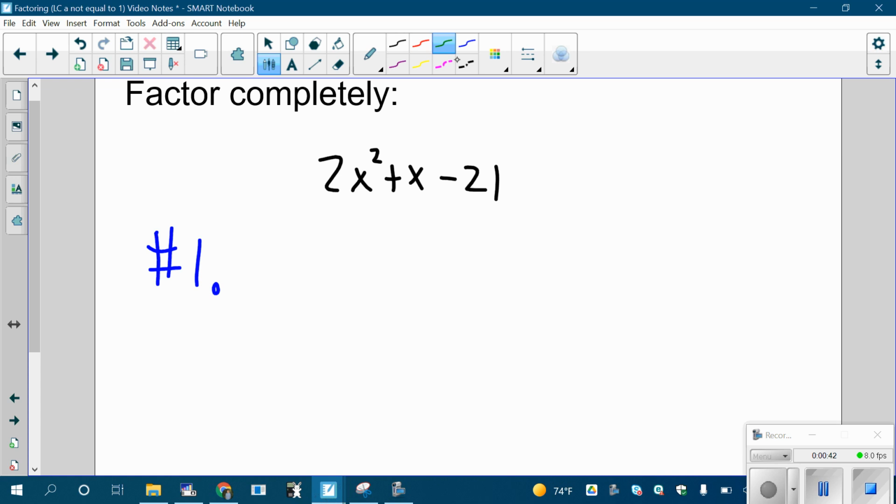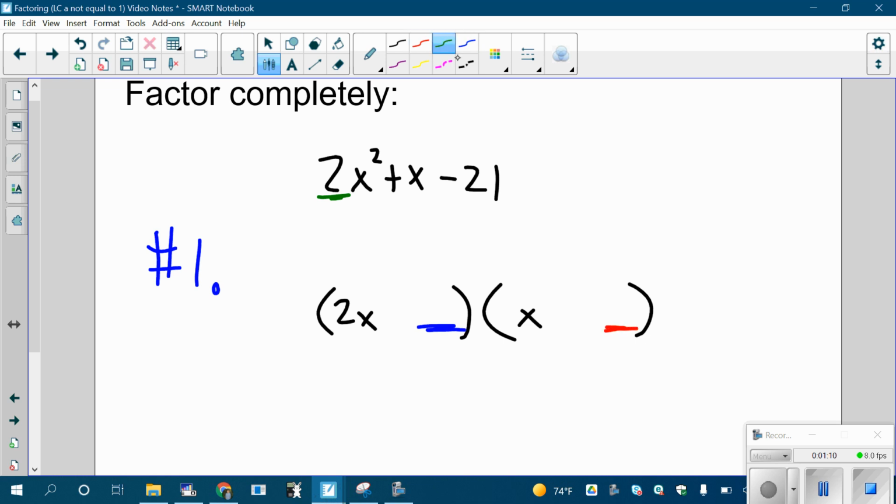There's no GCF, and there's a leading coefficient that's not 1, and so I know it's this more difficult type of factor. I know it's going to factor into 2 binomials. I know that I have to have an x and an x here to give me an x squared. And I know because it's a 2x squared, the only 2 numbers that multiply to 2 are only 2 positive integers, 2 and 1. So I'm going to have a 2x and an x. And now I'm going to try and guess 2 numbers that go here and here.